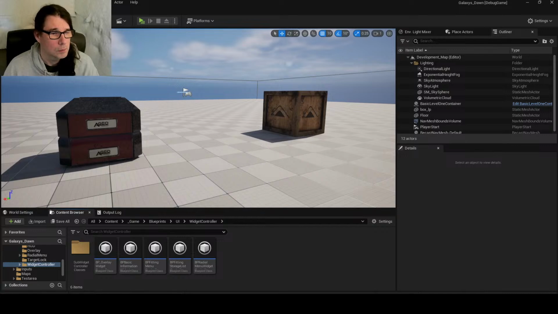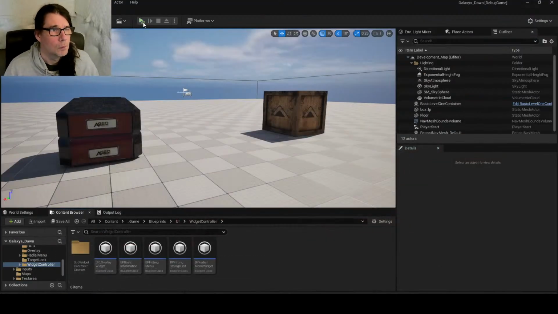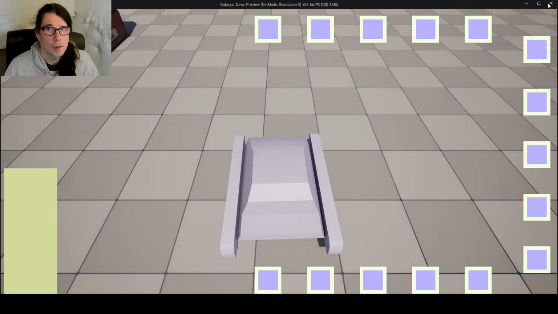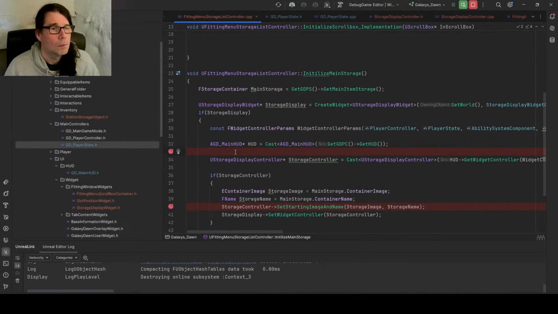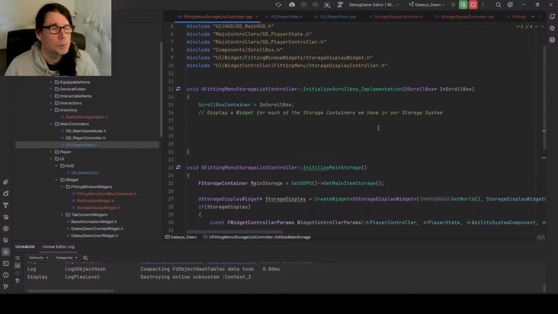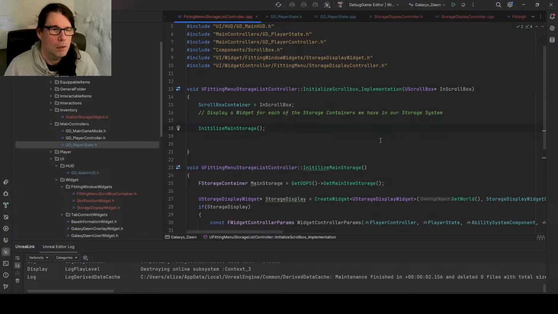That's interesting. Not getting here at all. Okay, so because we're not even calling this. We're not calling it. Of course it won't work if we don't call it.